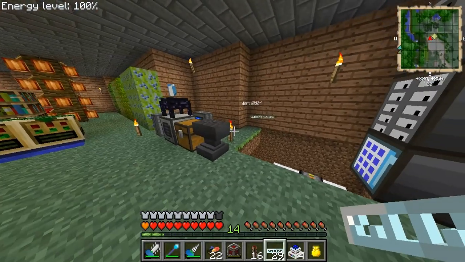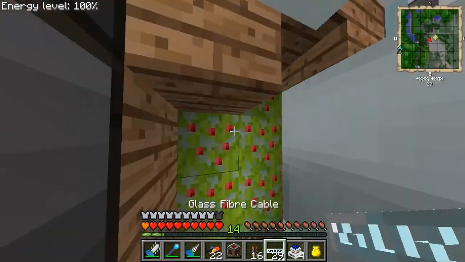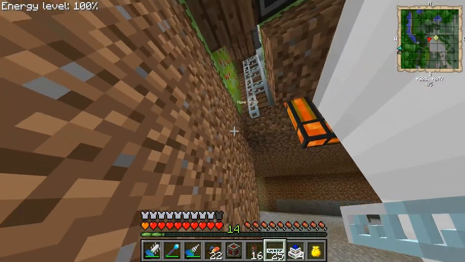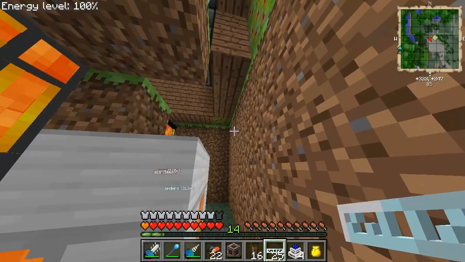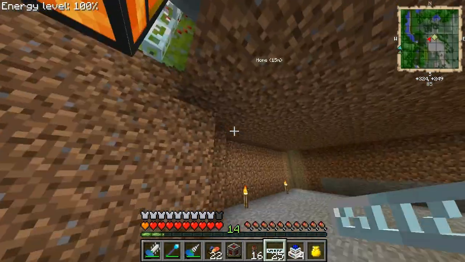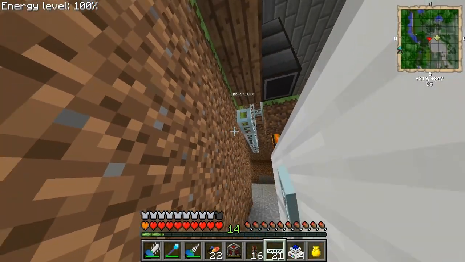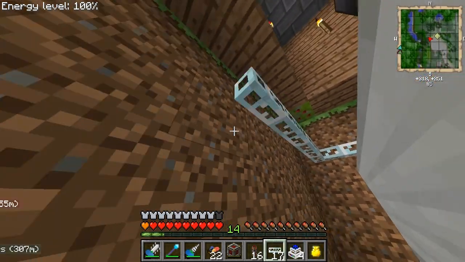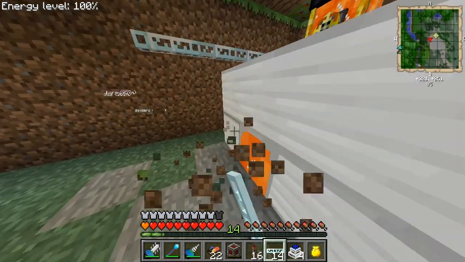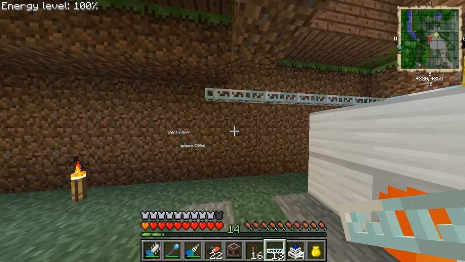Okay, so I got my redstone and energy stuff here. So we're gonna take some icy tube power and bring it down here. Let's see. Do I want to go one more? I do. Yeah. Wait. Yeah. Okay. Let's go this way. Just like so. And get rid of that. Let's go somewhere over for her.